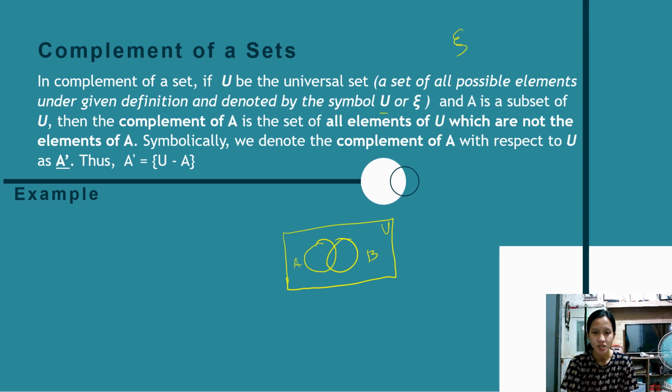So the universal set contains all the sets given in your problem. For example, this one. This is set A, this is set B. The universal set is the whole. You can also have another set there, a disjoint set, if it has nothing in common. So there's another set here, and that is within the universal set. For letter A, for example, this one.